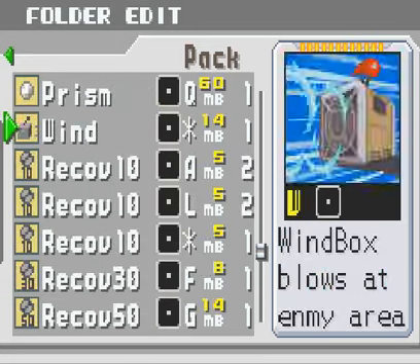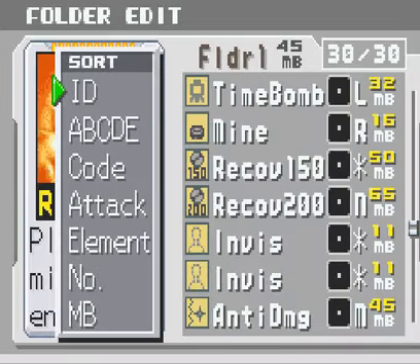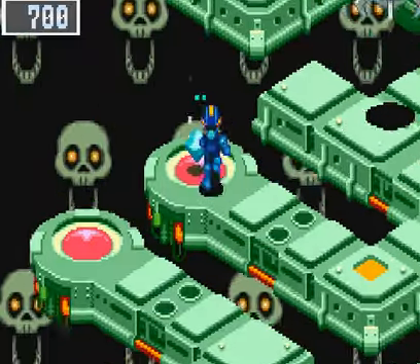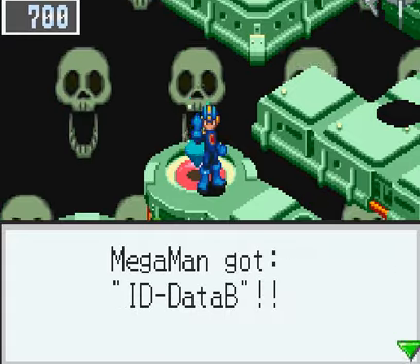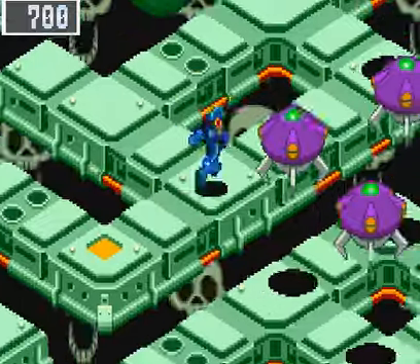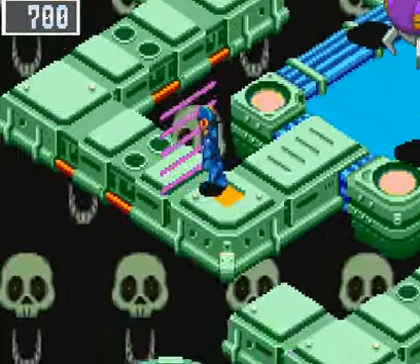Where is the mine chip? Oh, it'll be down there, I forgot. Mines in this game are just really good. 300 damage. And look, only 16 megabytes to make it a regular chip. Don't underestimate that chip. It's a very good chip. So going over here, we can use that to open this door.